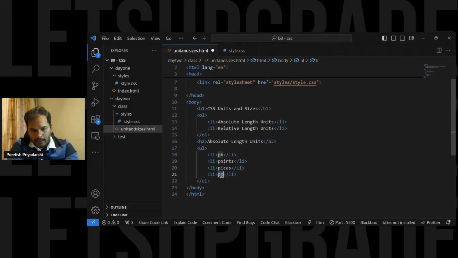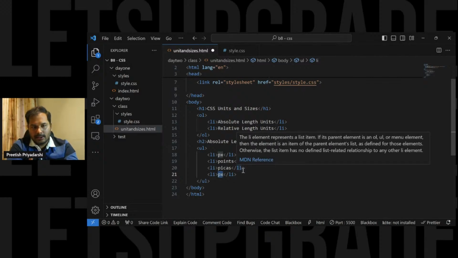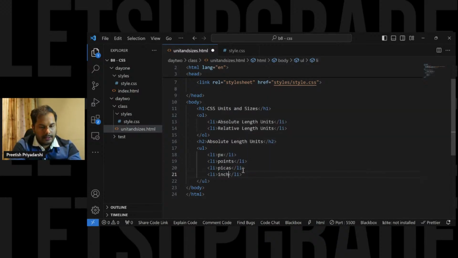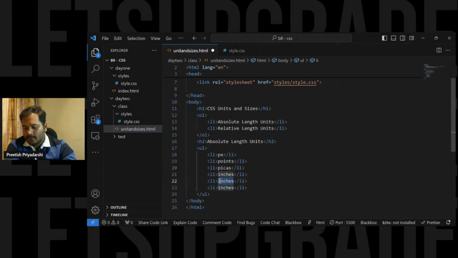See, instead of repeatedly writing it, how I easily created multiple LIs is, there is a shortcut, a quick trick which you can implement in your projects. Let's say I want to create copies of this under it. Have your cursor right here. This is a shortcut: Shift Alt, then down arrow. You can see it will create a copy of this. Again, it will create a copy of this. Shift Alt and the down arrow. This is what you need to use.